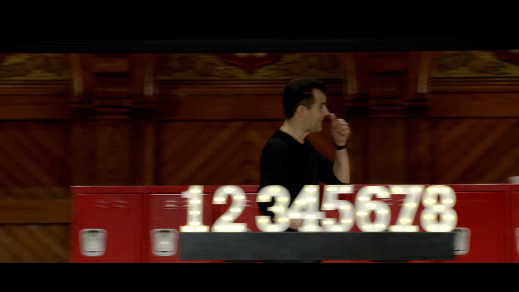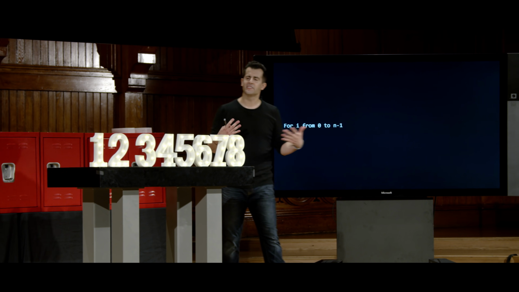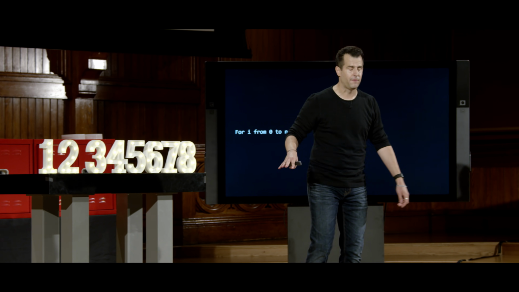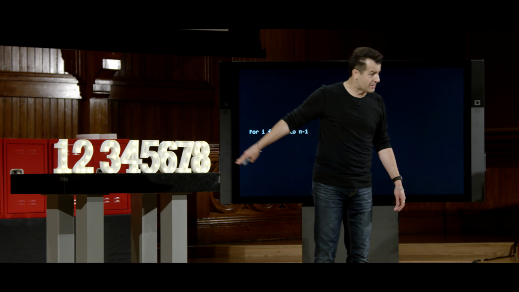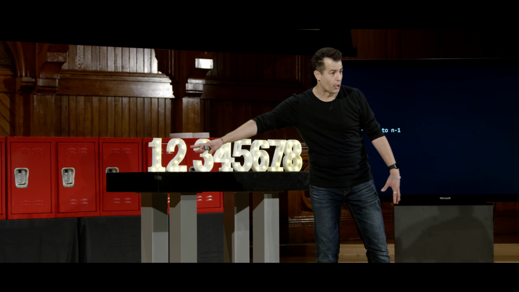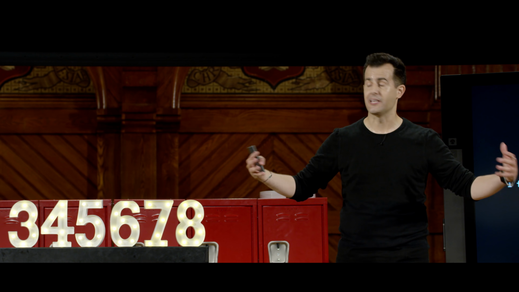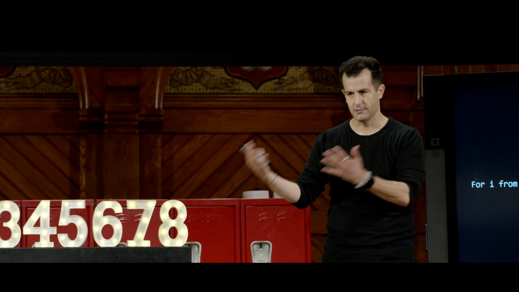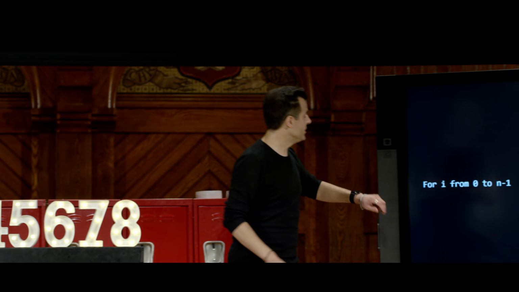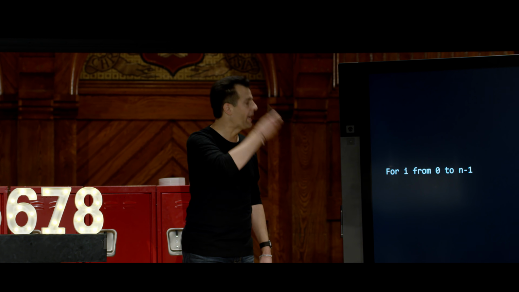So in pseudocode, we might say this. For I, from 0 to n-1. And again, just adopt this habit now. Anytime in life, and certainly in a CS class, when you have n items, the first one is ironically 1, but in this case 0. And the last one is n-1. 0 to n-1 is how a computer scientist counts from 1 to n in the real world. So this just says do the following n times, but use I, start counting from 0.